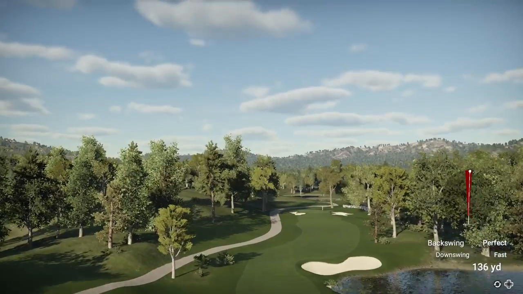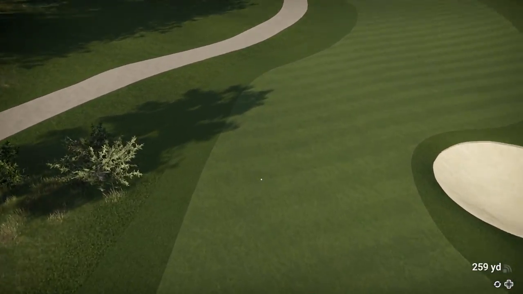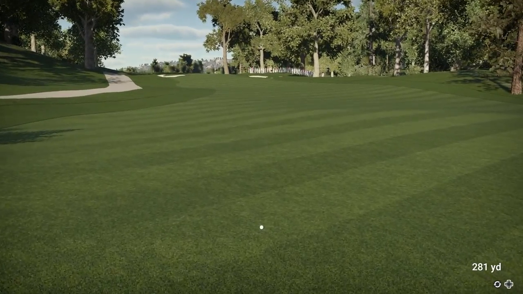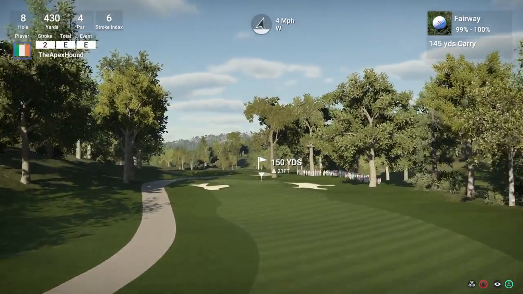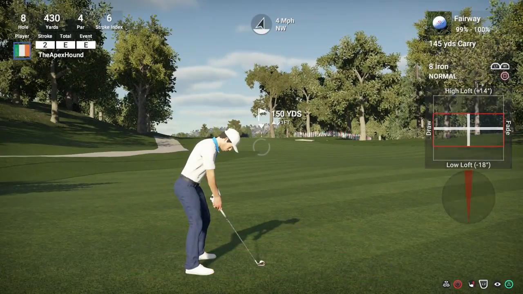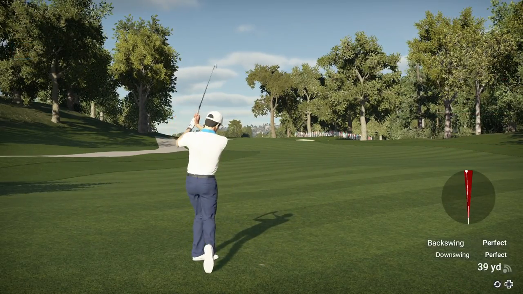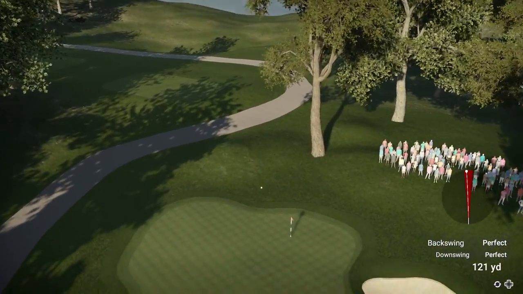Ooh, downswing was fast. Well, it's still going to be okay though. It mustn't have been that fast. It's still going to be perfect. 280 up the middle. From about a buck 50. A buck 50. Okay. Here's a little left. Iron. Small bit left, but it should be good.